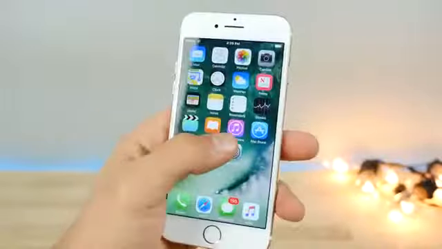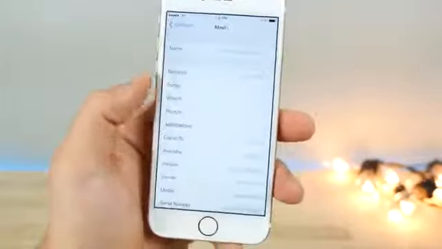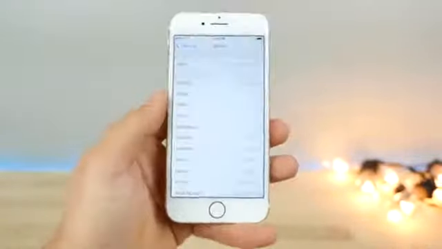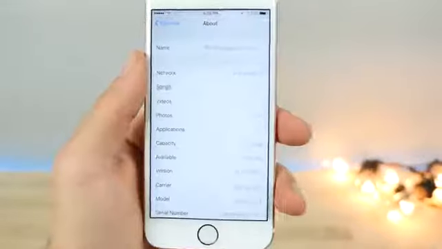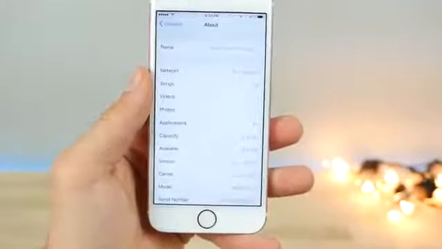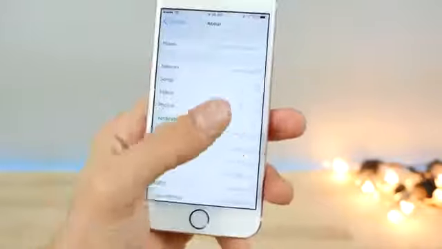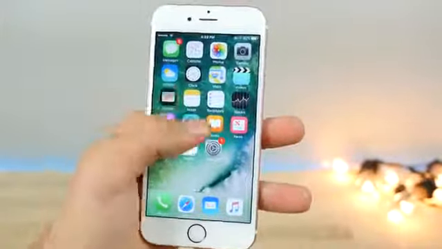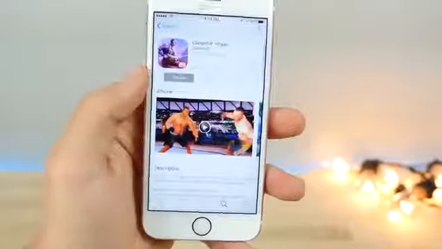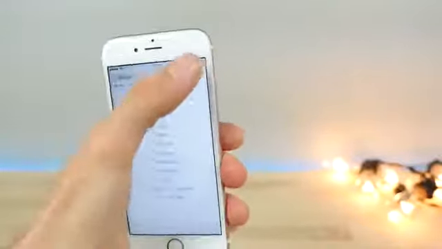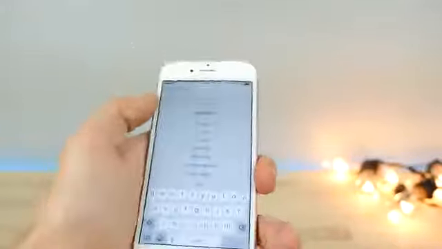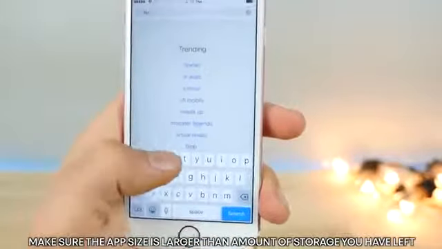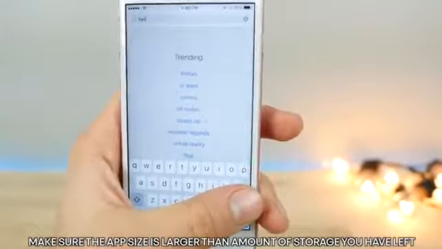Jump into the App Store, but first actually go into your settings and see how much storage you have. And I actually picked up the wrong iPhone. There we are. So we have 56.4 megabytes left. Let's see how much of that we can clear up. This is especially useful on a 16 gigabyte device. So jump into the App Store and find any app that's free, or maybe you've even downloaded before but is extremely big. So I'm gonna try Hearthstone over here.